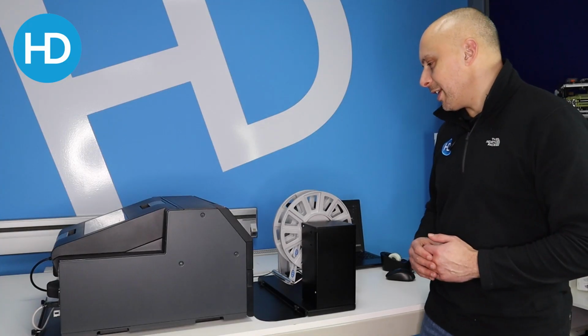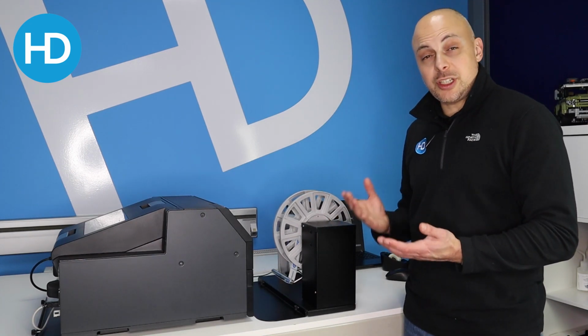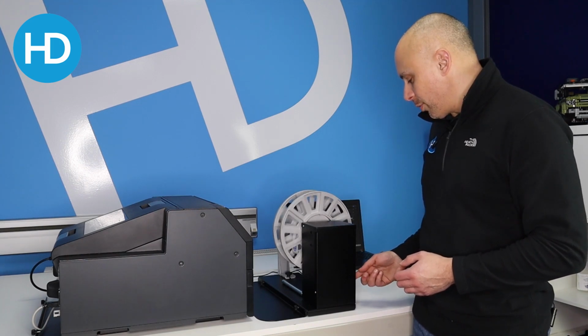Right, so our labels are coming to the end. So I've asked it to hold, not to cut basically. So I could now print another job. So if we were going to use an applicator, for example, it might be handy to have multiple jobs on the same reel, but we don't want to use any more. So I'm just going to press the cut button. It'll cut, just finishes winding up.